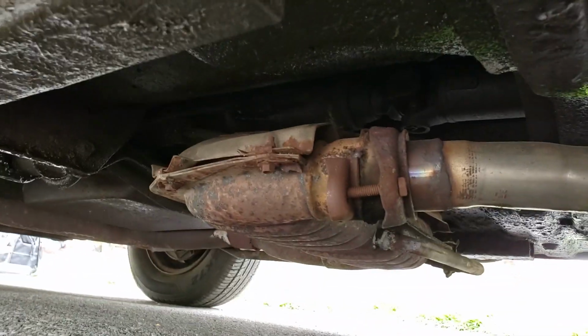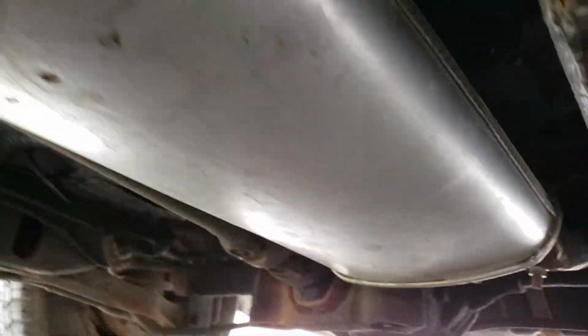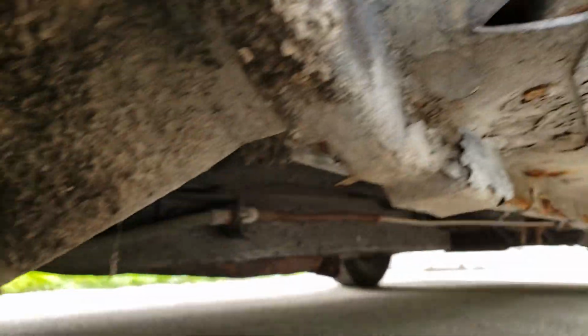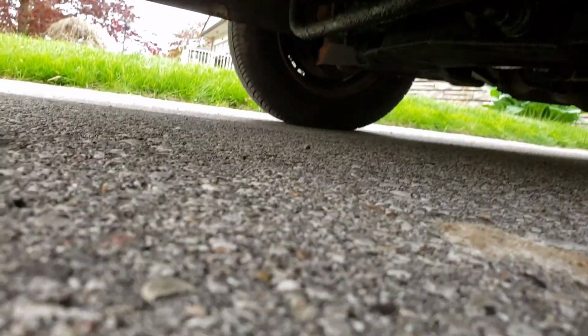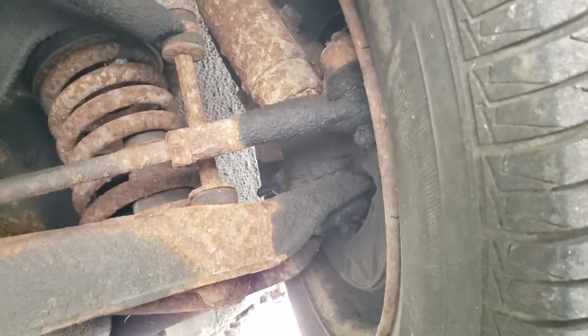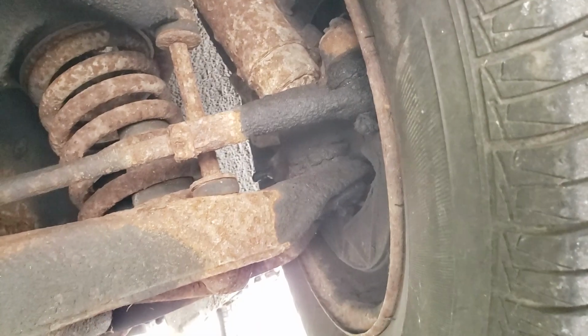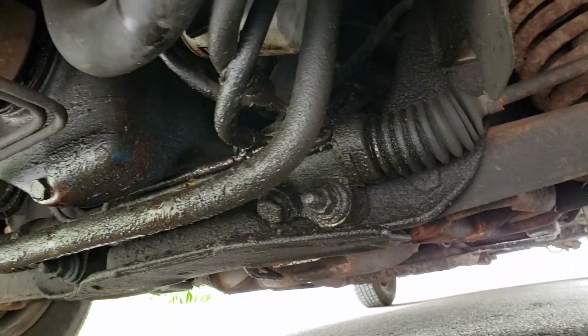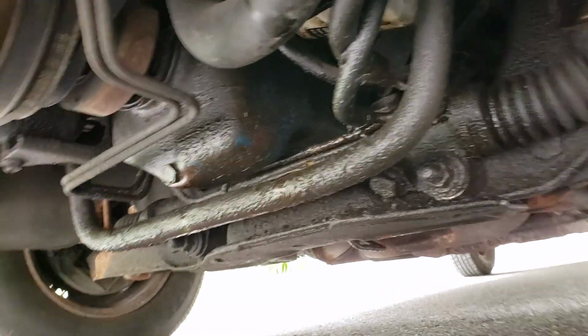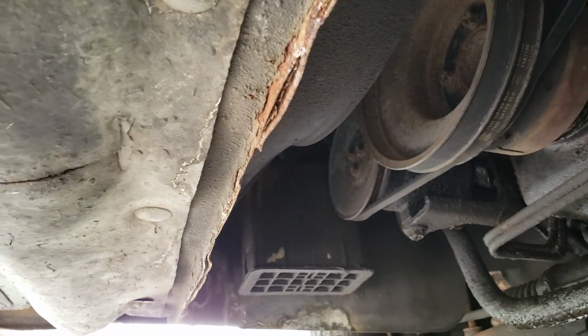Exhaust from the cat back looks to be pretty new. Owner stated he put it on, and I believe him because it looks pretty new. Oh, look on the other side as well. A little bit of surface stuff in the front wheel well, front driver's side, but nothing major. Suspension components all seem to be there. No major issues. Disc brakes front, drum brake rear. Unfortunately with these rims I can't look at the disc brakes, but we'll make sure they stop all right. Some timing cover leakage. Also a mixture of some oil spray, which is done for winter time here. It's probably mostly oil spray.